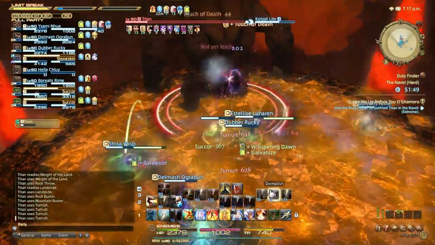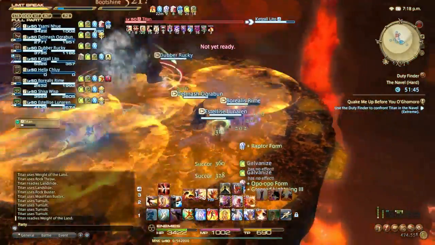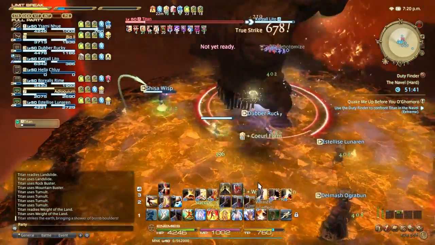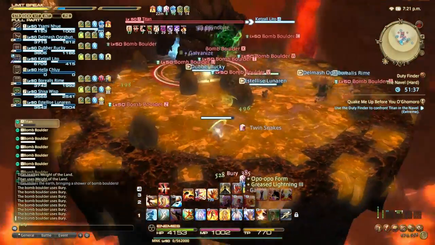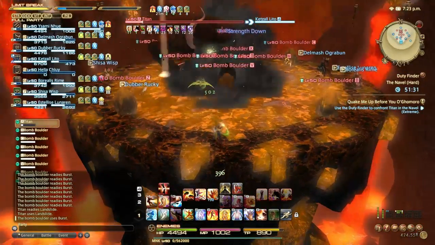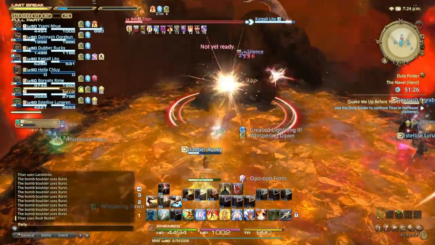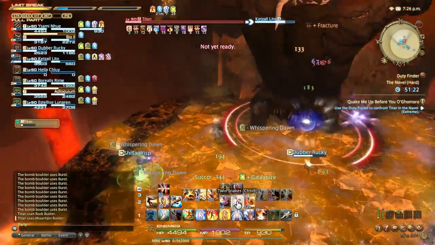Going back to doing his stomps again, he's doing even more stomps. Weight of the Land is now targeting almost everyone, so you must always be prepared to dodge that. The bombs are now falling again in a new pattern. I'm running off to the left side to lead Landslide so I could run back to the center once it targeted on the left side. It targeted somebody on the other side, though, so it wasn't actually a big deal for me, and I could run back to the safety of the center.